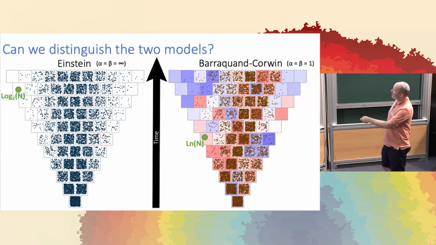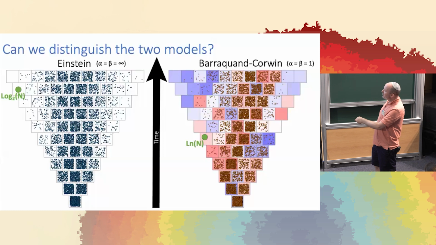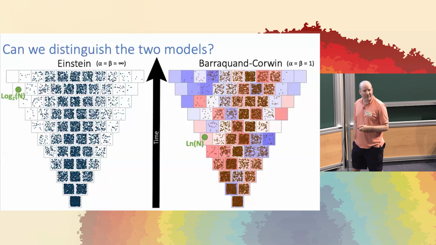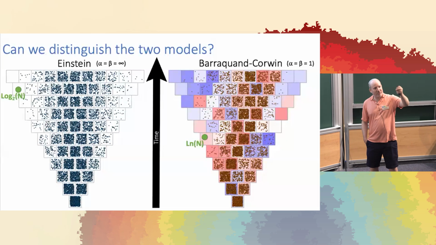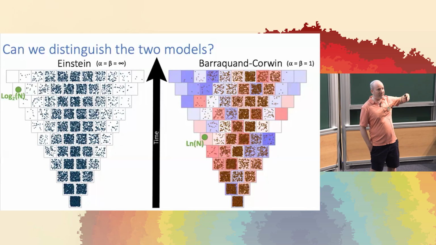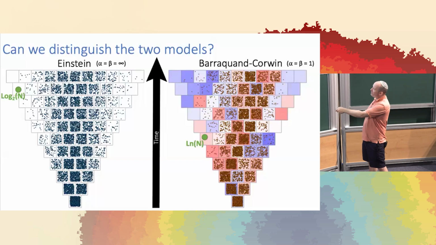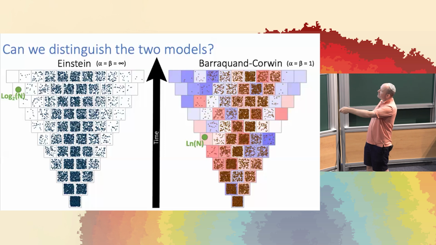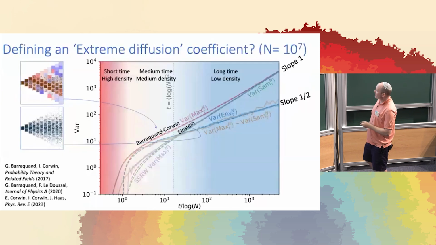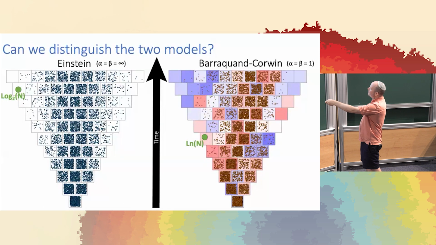On the other hand, in our model, at each time step, you take a uniformly distributed fraction between 0 and 1 of the particles, and you bring them left. So the time it takes, and this is a simple exercise in law of large numbers, you're basically taking the product of a bunch of uniforms, and you want to know until how long is it 1 over n, right? Until you've taken a fraction of size 1 over n. And the time that takes is log base e, or natural log of n. So it actually takes less time for there to be no particles on the boundary. And moreover, the scale of the fluctuations on which this lives has variance also of order log of n.